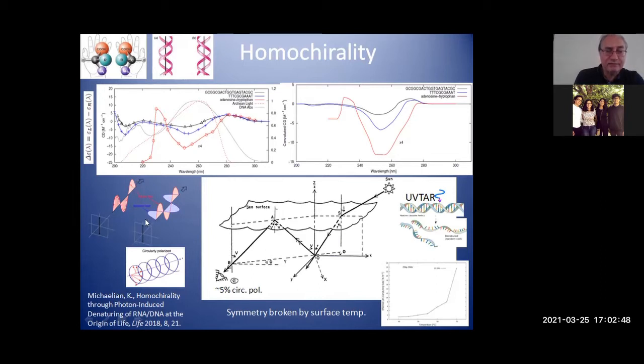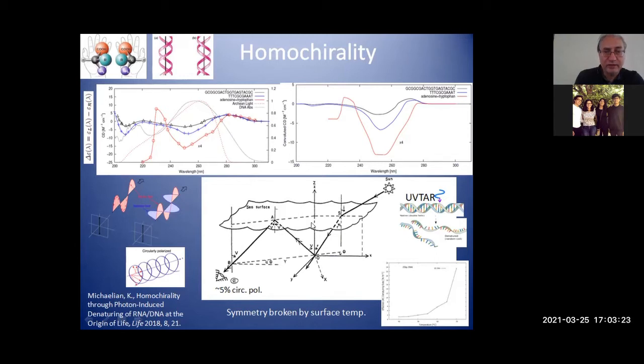Now, if that light is internally reflected from a material, then we can get what is known as circularly polarized light. That is, we still have light which is vibrating only in one plane, the electromagnetic field only in one plane, but it's now rotating as light is propagating in a particular direction. So we get like this spiral effect. We get vibrations around the spiral. And this is called circularly polarized light.